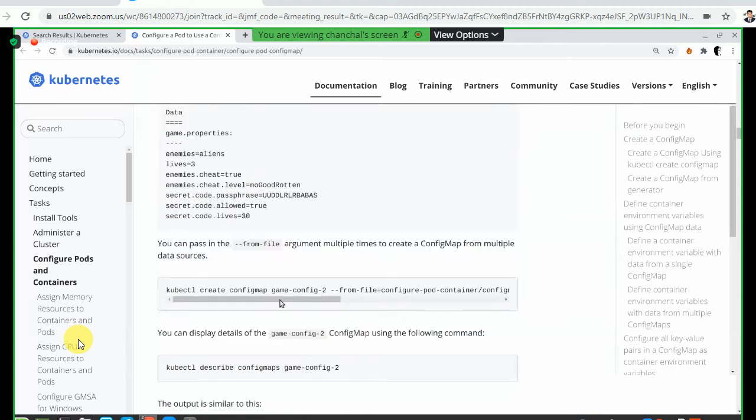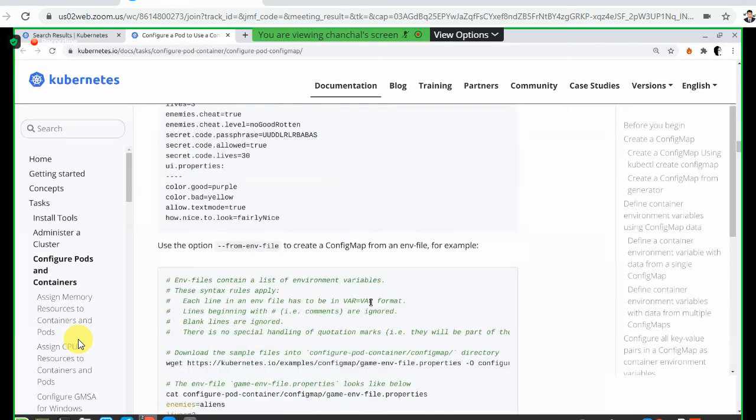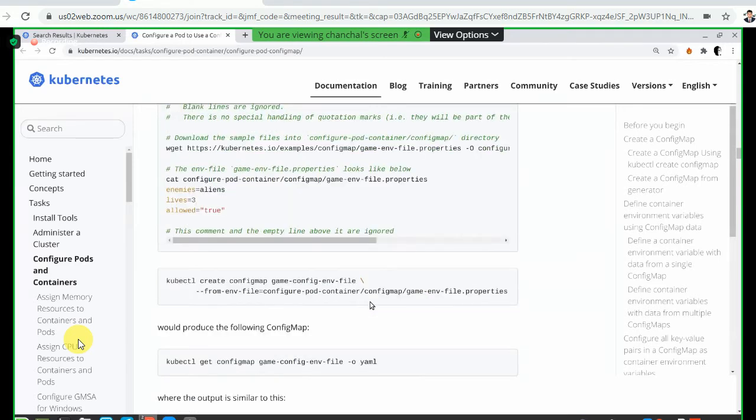All the config map creation commands are here itself. You can see kubectl create configmap from file. The command that I have just executed is right here in this page. All the exam challenges that I'm going to show today, each of those commands are available in the Kubernetes.io help page.